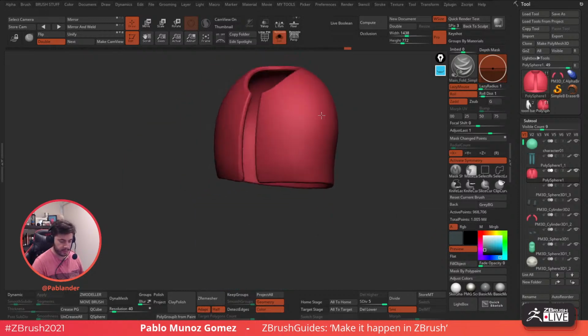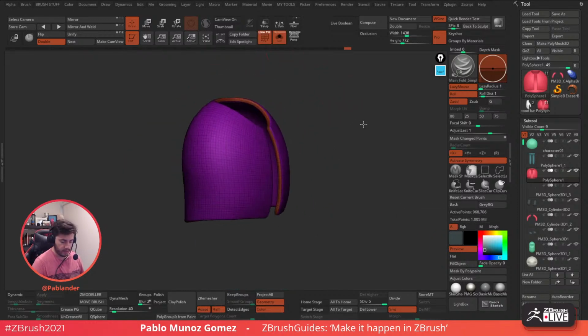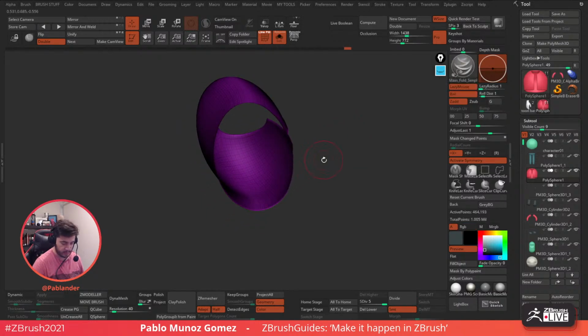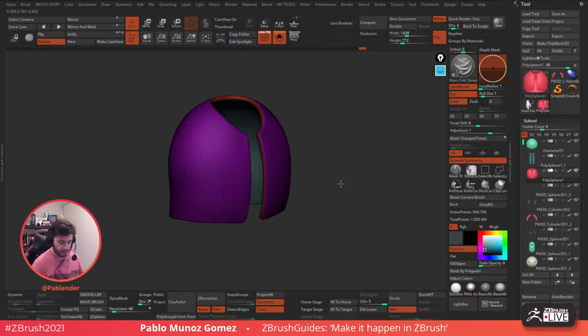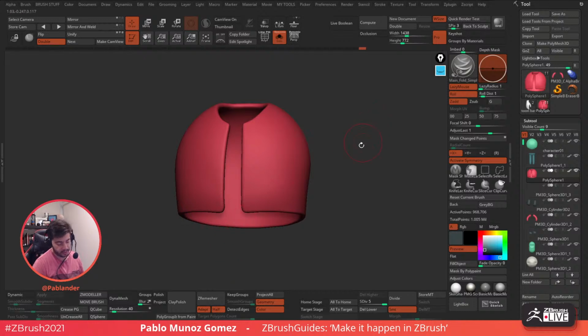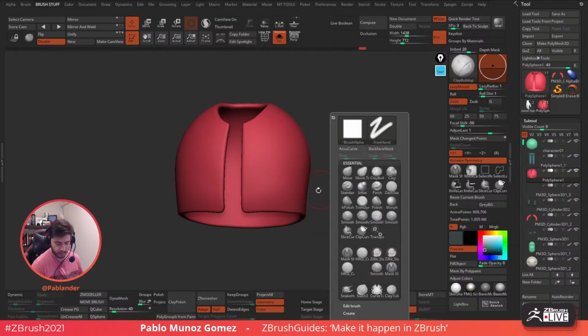900,000, right? So plenty of resolution. So we also have polygroups, which is great. Just going to give it a different color so that you can see. We have different polygroups, and we have this brush. Now, like with any other brush, if you have a thin surface, although this is not as thin, let me show you with a clay brush.